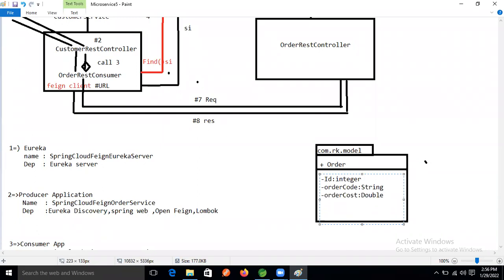Items is List type, of String. Now this is the model class we will develop.